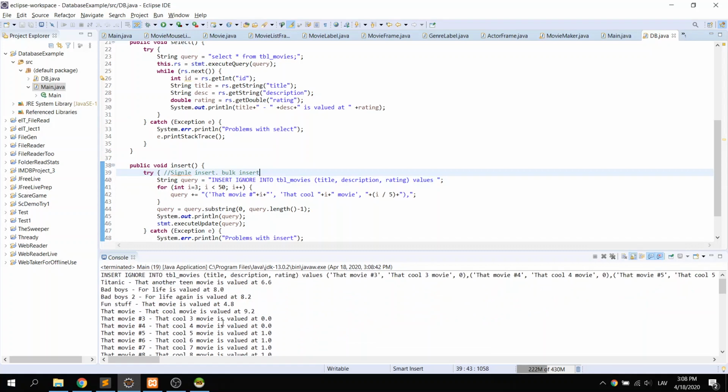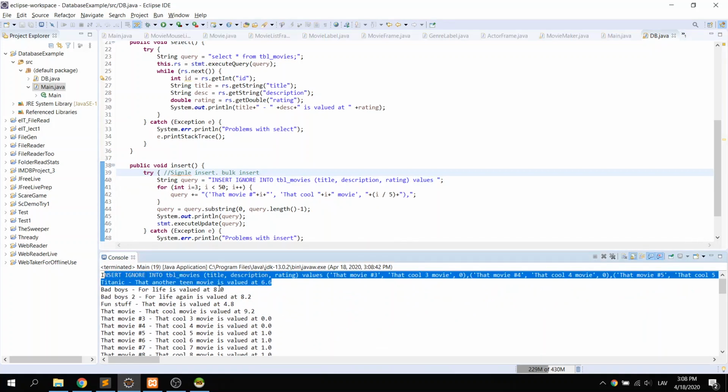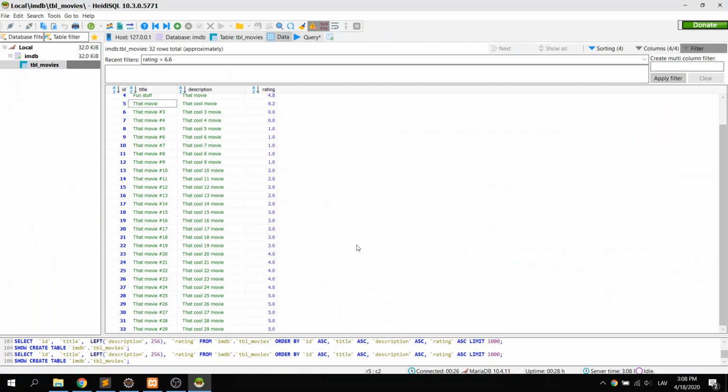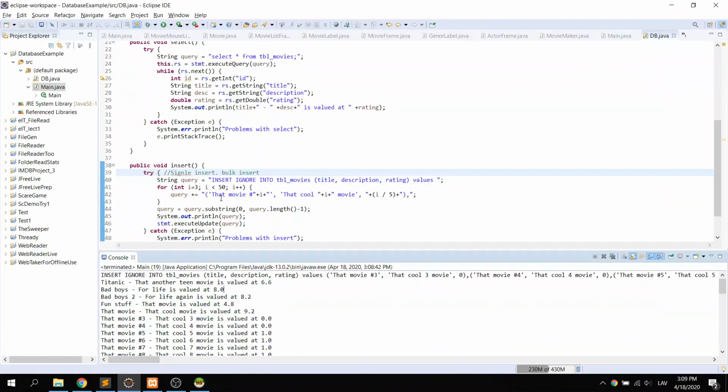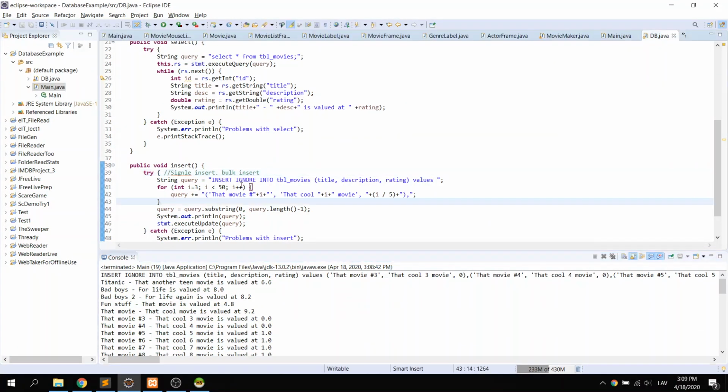And there we can see we created these movies and no exceptions were made. There was no exception and nothing broke from Java point of view. Now we can see that all these movies are created and no duplicates were made in there as well. So everything's fine in here. So when we want to create new movies, we can use this ignore keyword, so we don't have to worry about duplicates or anything.